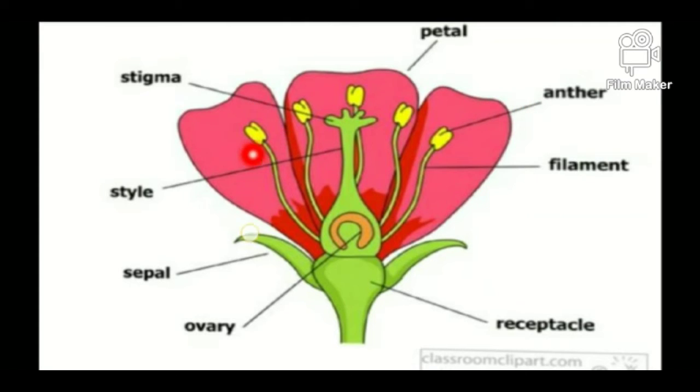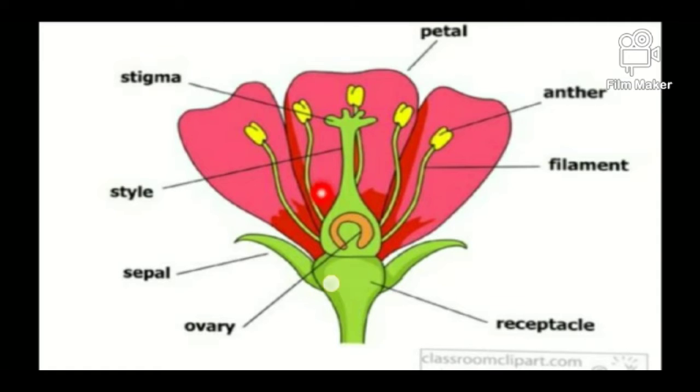And then we have the third one, which is the male part, and these are the long thread-like structures projecting out, usually ending in a bobbled tip. And these are stamens, which are collectively named androecium, and each stamen consists of the thread-like filament, which bears the anther.